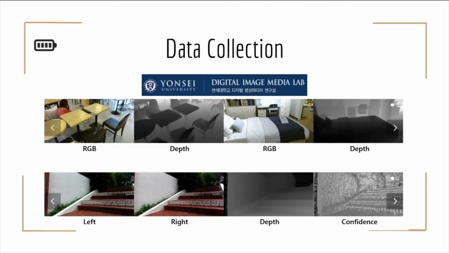We obtained our data from the Digital Image Media Lab from Yonsei University in South Korea. They provided RGB videos of various indoor and outdoor scenes with corresponding depth maps in the form of individual image frames. In order to keep data size down, we only used 5 scenes from the indoor section. Since frames that are close together tended to be almost identical, we only kept 1 in 5 frames, resulting in 6 frames extracted from the original video per second.